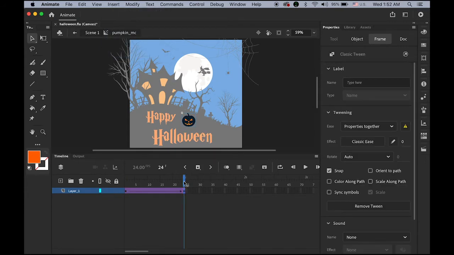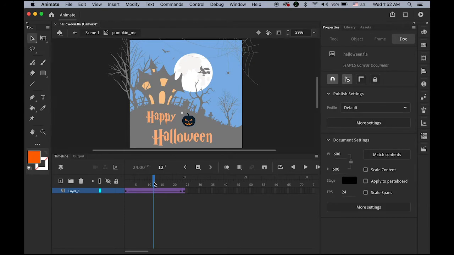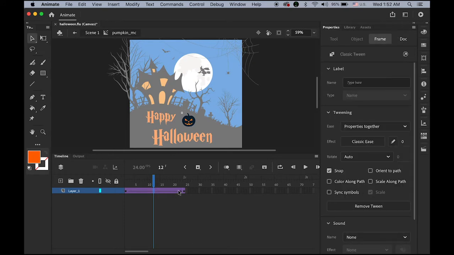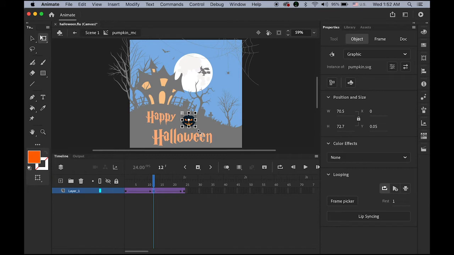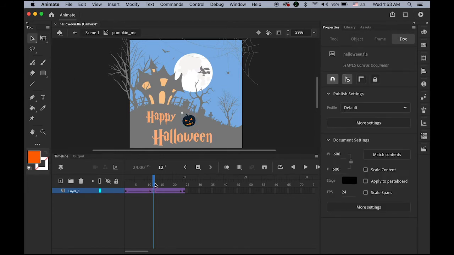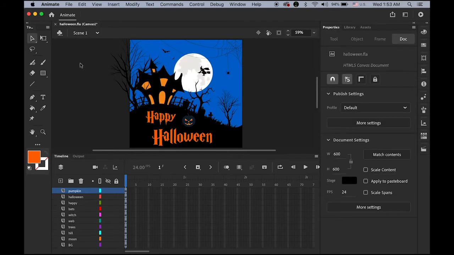This time I'm going to insert another keyframe in the middle, so it's going to be a little bit shorter animation, and then it will play a little bit faster. So in the middle here, let me rotate it just a little bit, about this. It is kind of shaking. Okay, so now I think we're ready to go.